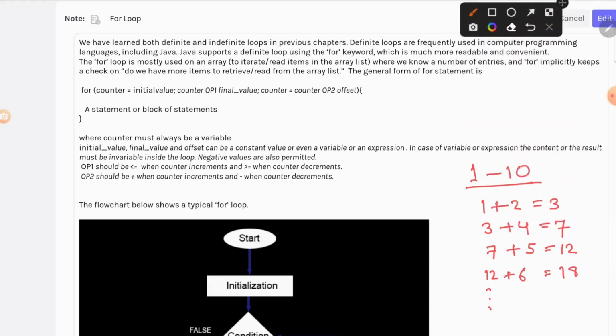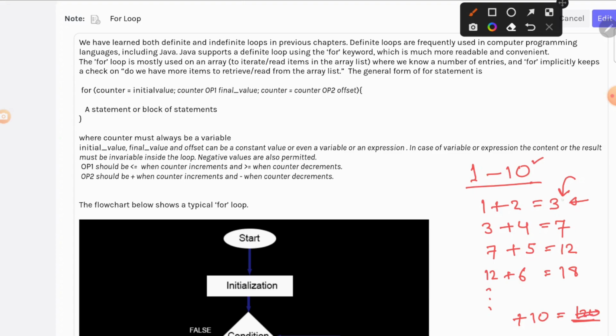Now in this process, one point is very clear: you need to keep the result or sum somewhere in your brain. Number two, as you continue, at some point you are going to stop. When you finally add 10, that is the point where you will stop the process, because we said add up to 10.